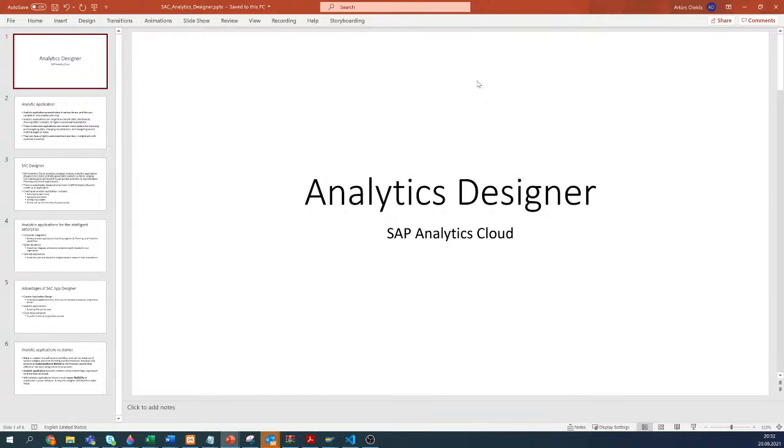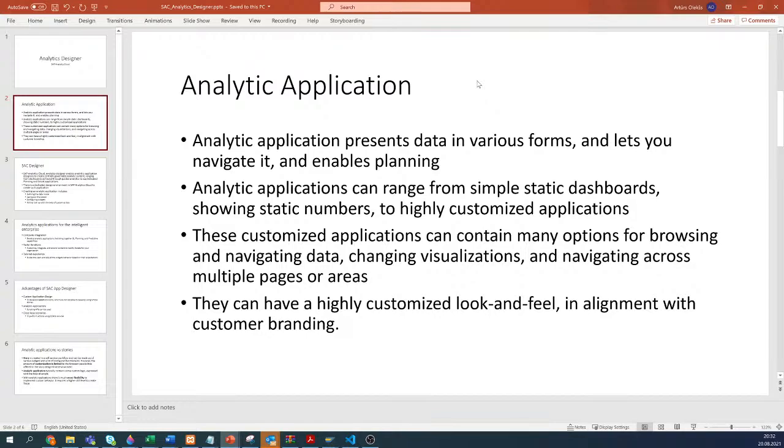In SAP Analytics Cloud, it is possible to build analytic applications, and these are also web applications, and there you also need JavaScript code. We'll have some examples, I'm sure, today or next time. But what is an analytic application in SAP Analytics Cloud? That is the actual application which presents the data in various formats.